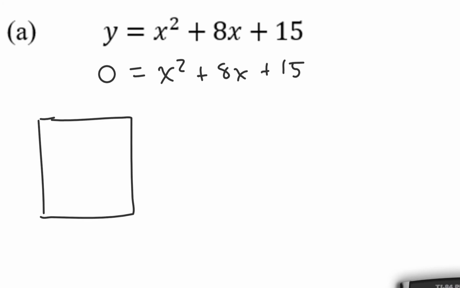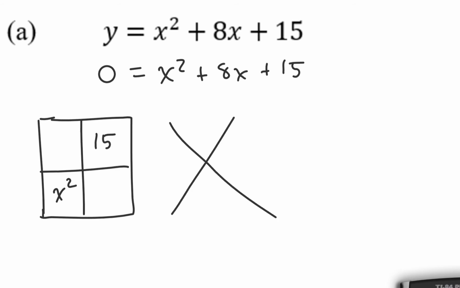Right now it's a quadratic representing three different quantities, and instead of the sum of pieces, I want to write it as the product of a length times a width. So in an area model, I'm going to write an x squared here and 15 here, and when I multiply x squared times 15, I get 15x squared. That's important because when I fill in these other two boxes, I need to get 15x squared in those also.